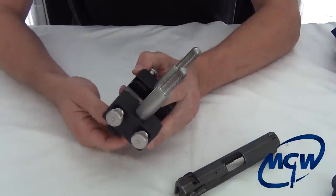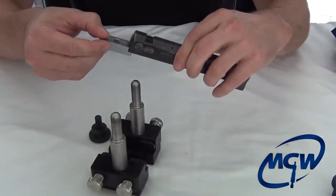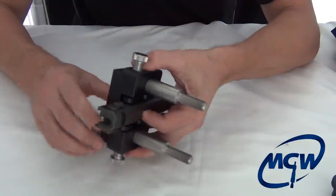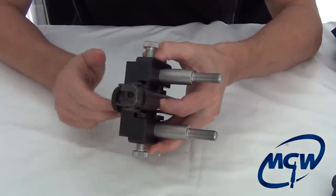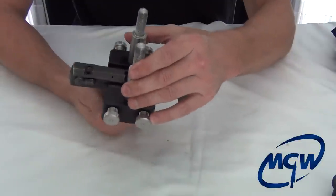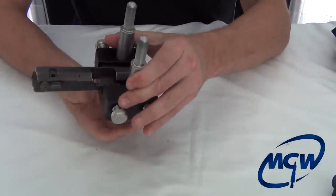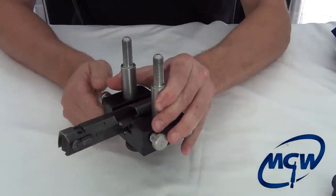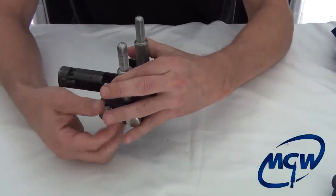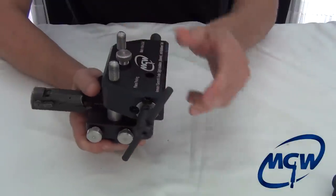Basically, take the shoe out and go ahead and put it in the slide first like this. Then just drop the assembly down inside the carriage and go ahead and put the clamp on. The nice thing about this tool's design is that the carriage is completely removable from the slide bracket. So when you're ready, you just slide it in, pull it out a little bit farther, lock it down, and bring your slide supports in — just bring them down until they touch. Then bring your carriage on top and you're good to go.